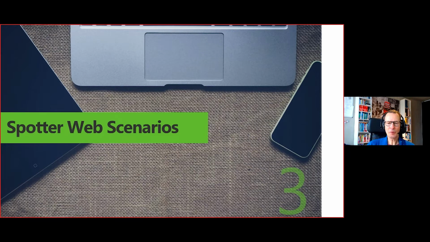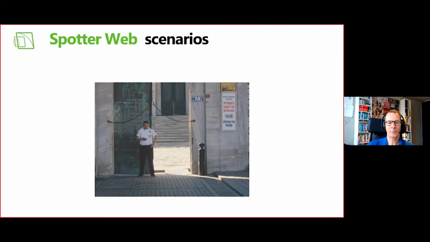I would like, before we go into more details, to have some scenarios with you. So I'm pretty sure you know why to use it, but I would like to give you some additional ideas to talk to your end customers, to your colleagues, about how to use it. So first of all, maybe you are a security guard or you have a security center and you are managing a lot of security guards.